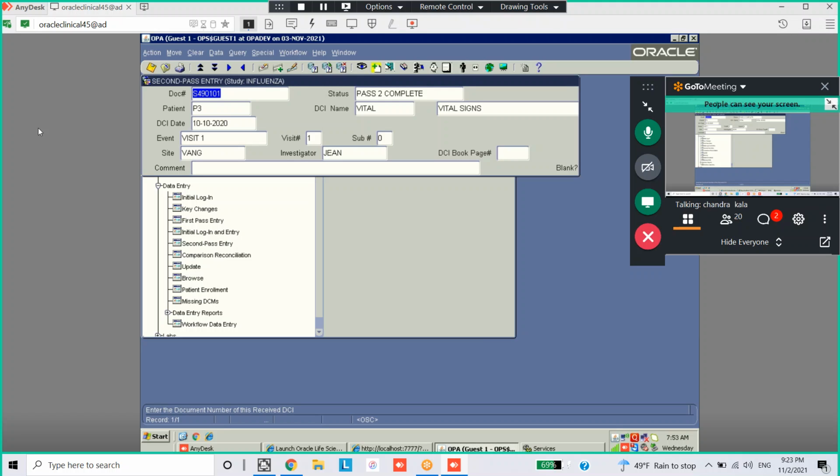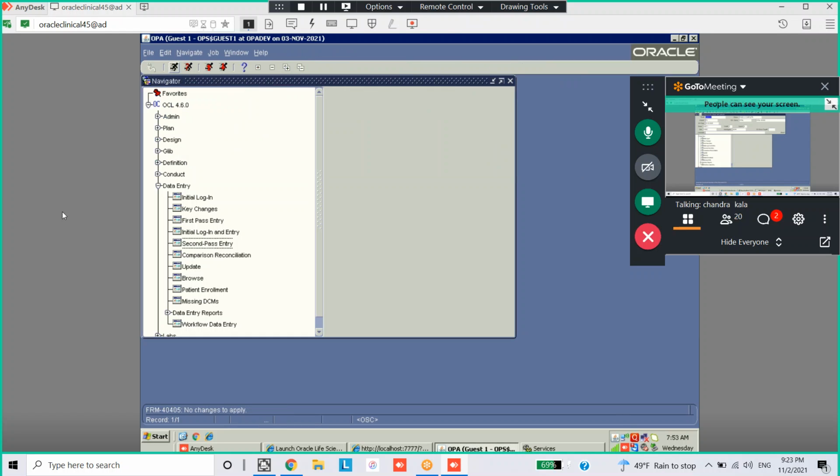Right, pass two complete, right? Exit. Now you open the discrepancy database. So this manual discrepancy also will be displayed there.